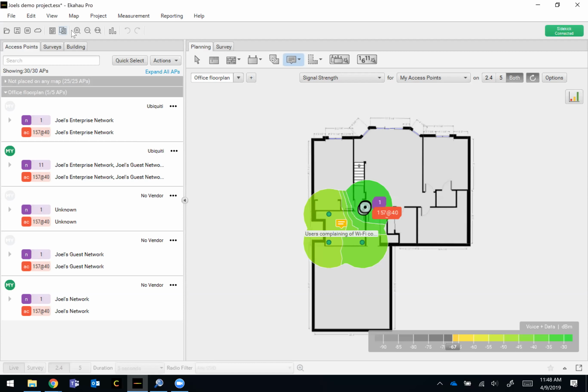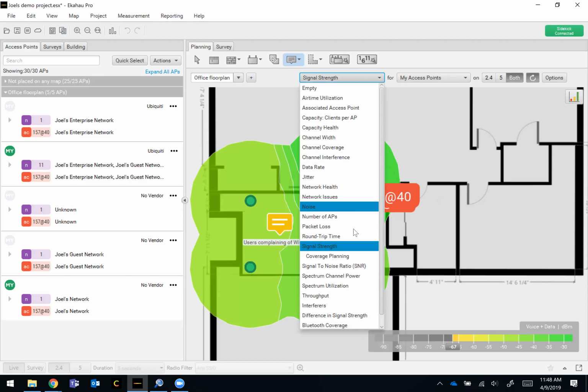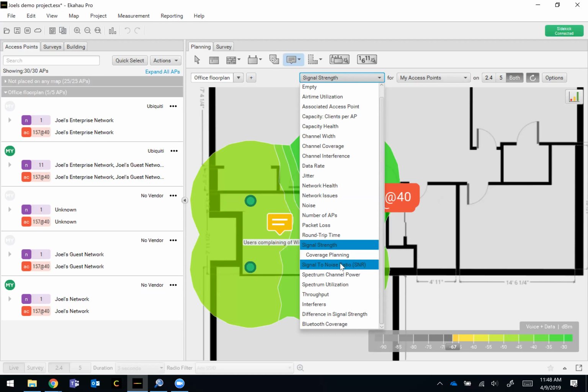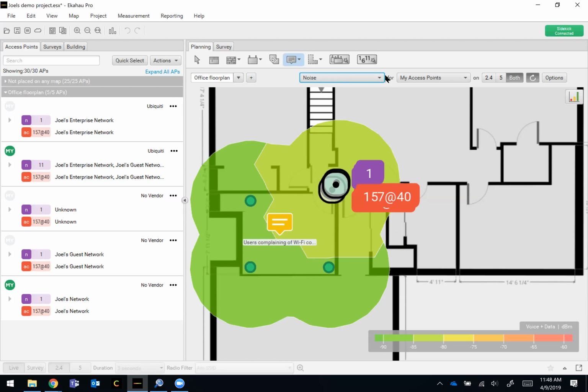And now I can dig into that data here. And yeah, sure enough, I see the survey data just like I would normally. Even though he collected this using the iPad, since he had the Sidekick connected, we're getting the same information that we would normally see. So we can look at things like your data rates. We can look at things like the noise and interference. All that will be in here as well. And I can even drill down into those on the survey inspector side as well if we need to.